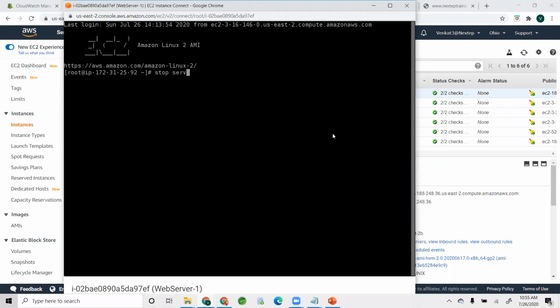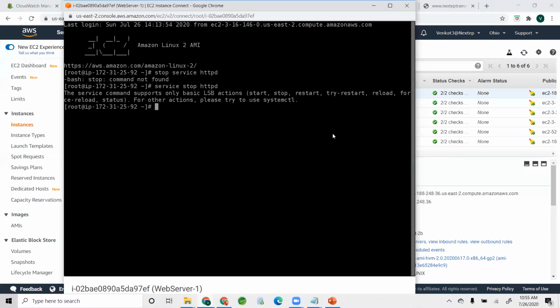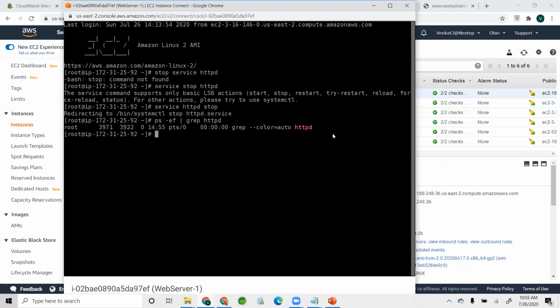Service HTTPD stop. The service command supports only the basic LSB actions. Service HTTPD stop. So my HTTPD is stopped. Yep, my Apache is stopped.